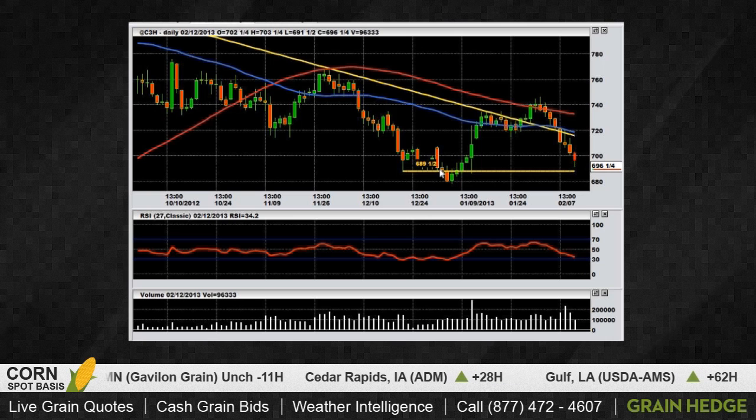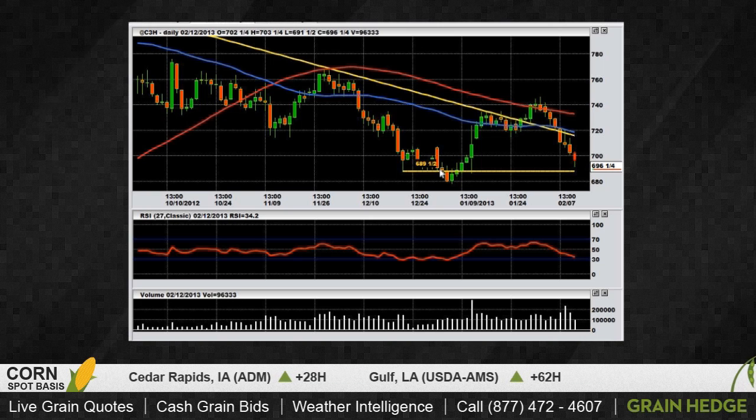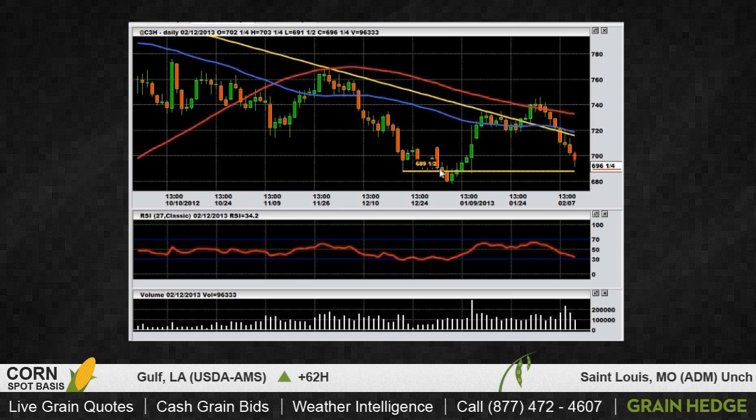One of the fundamental reasons for that is we did see some ethanol plants come back online that were idling, and so I think that's going to help out. I know that the ethanol margin, their profitability margin, is getting a lot better after weeks of being very, very depressed. I think that's good.